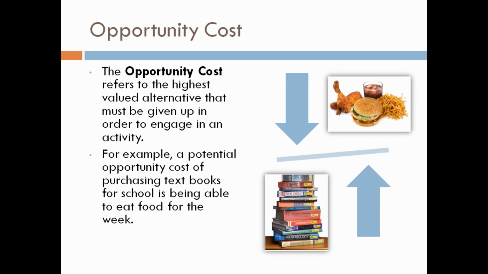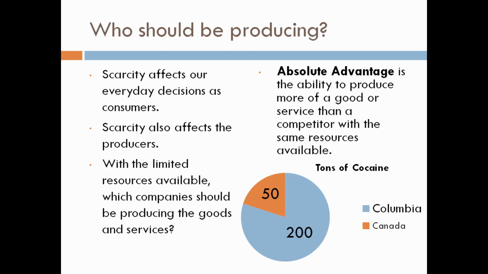The opportunity cost refers to the highest valued alternative that must be given up in order to engage in an activity. For example, a potential opportunity cost of purchasing textbooks for school is being able to eat food for the week. Scarcity affects our everyday decisions as consumers. Scarcity also affects the producers. With limited resources available, which companies should be providing the goods and services?